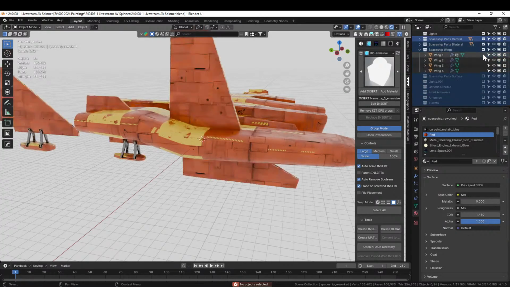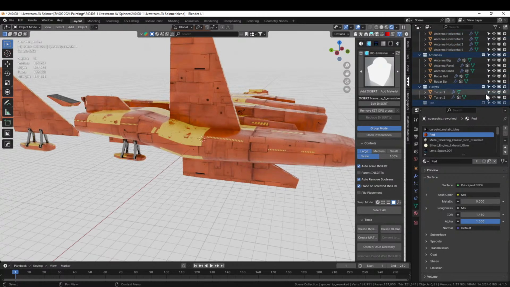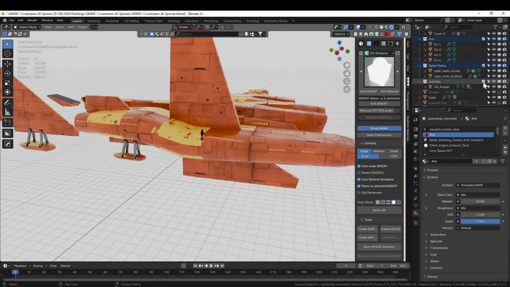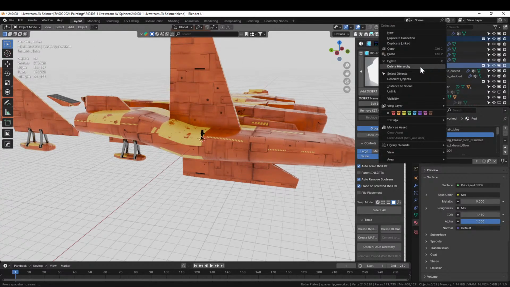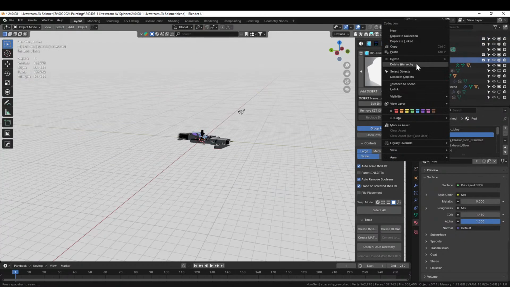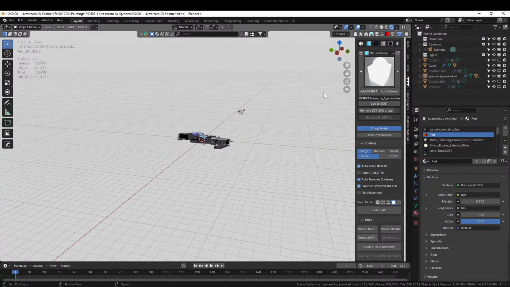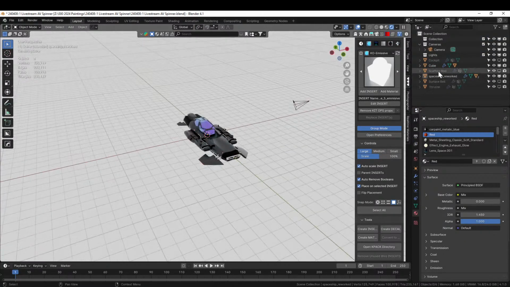Be that way. I don't want them around. Well, they're not huge, but still. We'll just do a little bit of cleanup since I've started doing it. Delete hierarchy. Sure. Good. Get rid of them all.